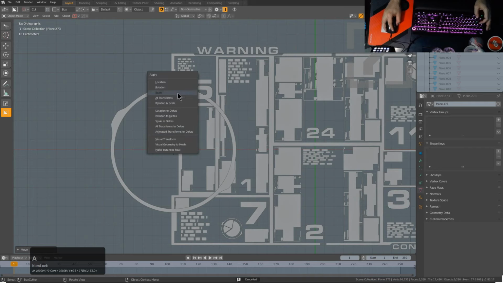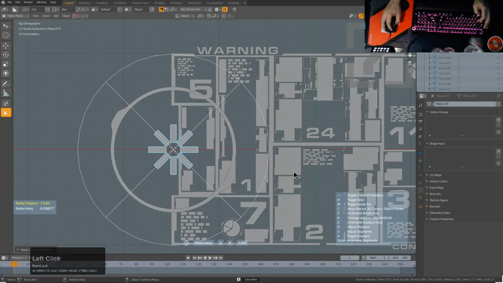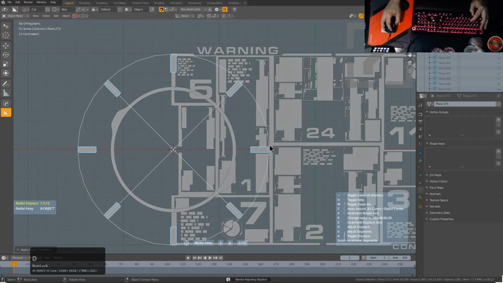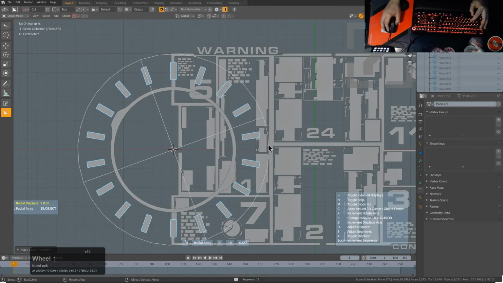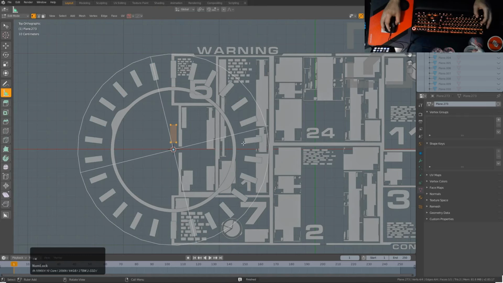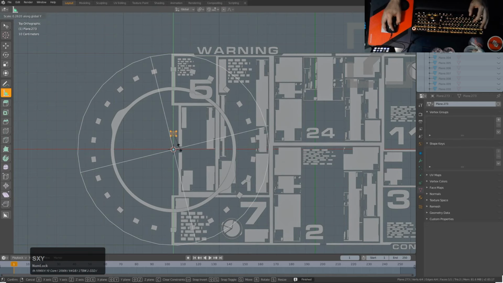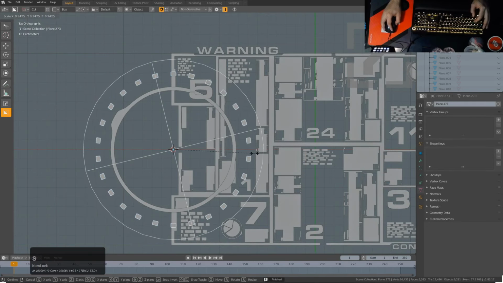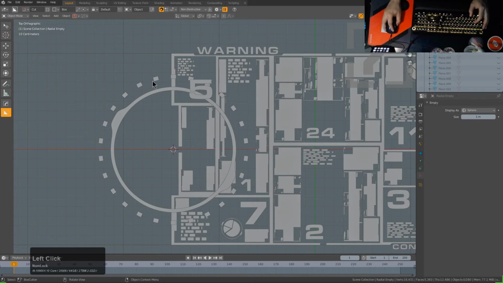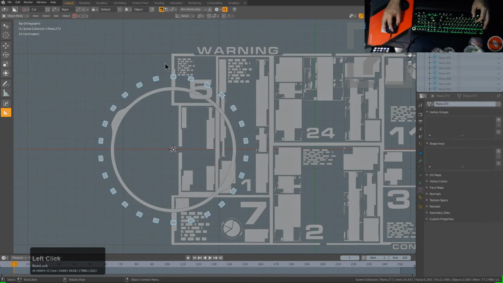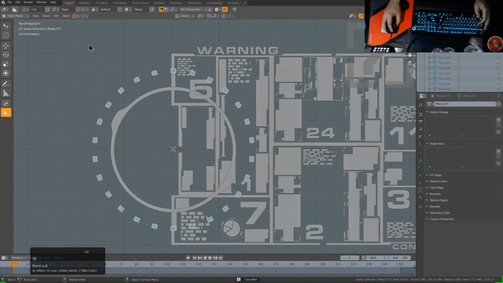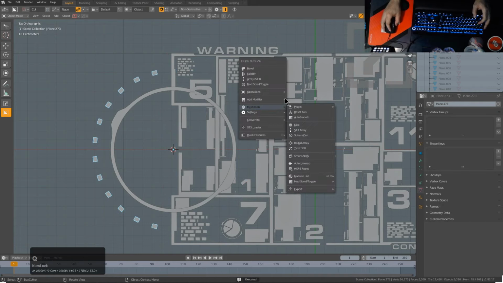But in my case, I didn't apply the scale, and so it didn't come out the way it was supposed to. But now we actually have little ticks happening on the outside of our HUD, and of course we can go in and modify them if needed to get a more specific result. However, now that they've been added, I will use Ngon, non-cyclic Ngon, to just cut out the points that are not going to be needed for the purposes of this.